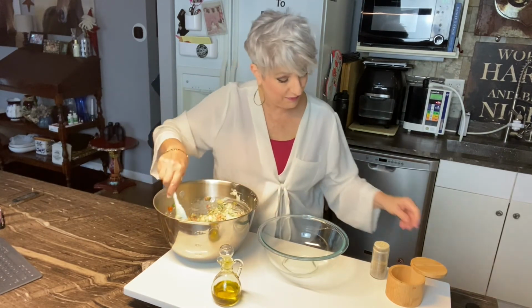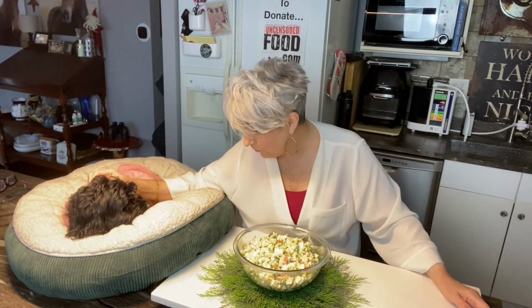Get ready, kids. Well, there you go, folks. Svetlana's salad came together in mere moments. It's so easy to make and so delicious. I'm going to be picking on this all day. Roxy, what do you think? Is it good for you?